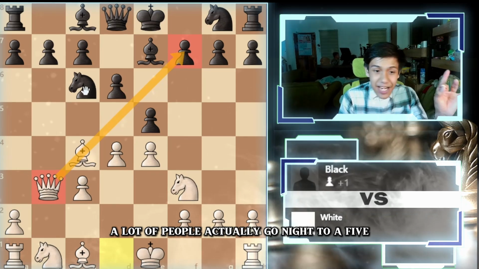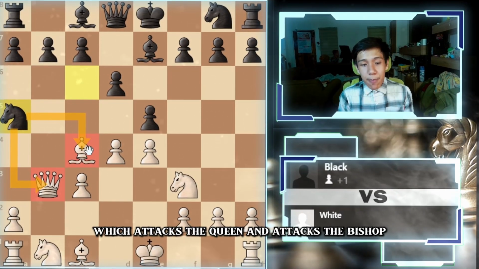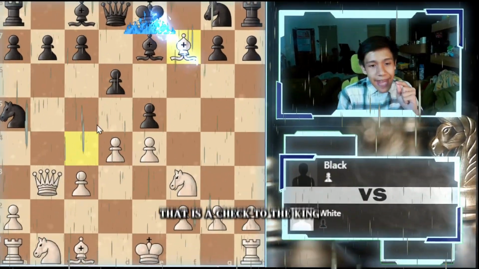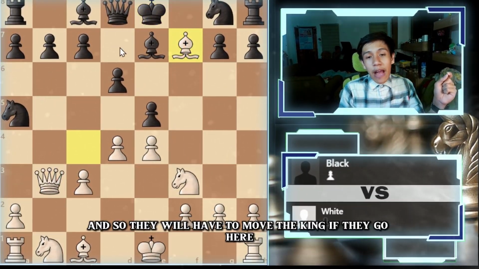A lot of people actually go knight to a5, which attacks the queen and attacks the bishop, disregarding the fact that we are gonna do something to them. And that something is bishop to f7. That is a check to the king. You cannot take the queen on b3. And so they will have to move the king.